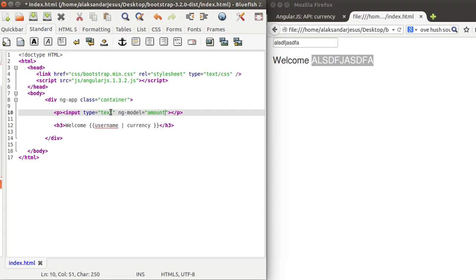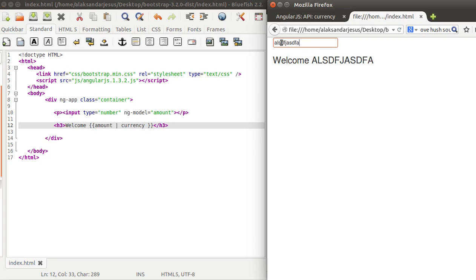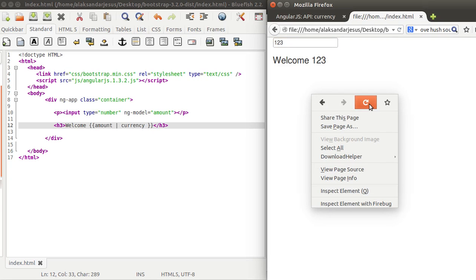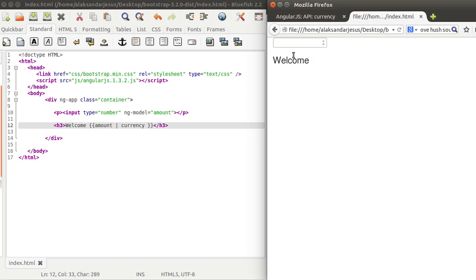So here if this is my money, I'll just name it as amount, type equal to number. Just change it to amount. So if I type here 1 2 3, I didn't refresh it, sorry, just save it and then refresh it again. If I type 1 2 3, you will get the default symbol as dollar with fraction size as 0. Fraction size means what comes after this dot.